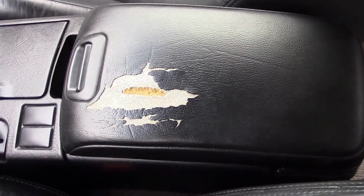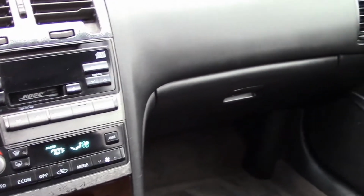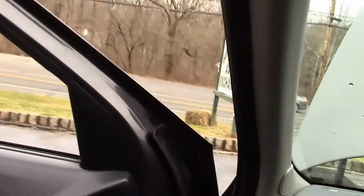All right. As you can see, leather interior, which is in very nice shape. The only wear, really, is right here where you put your arm. Other than that, the seats seem to be in very good shape. The carpets look to be very nice and clean. Yeah, it seems to be a pretty decent car. Actually, I got to be very careful with this car. In fact, I'm going to roll this window down because even though it's running, it may lock itself. I'm not sure, and I'm not going to take the chance. Ugh, yeah, I really don't like those aftermarket alarms.